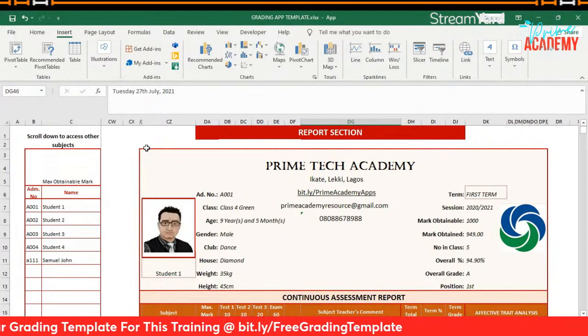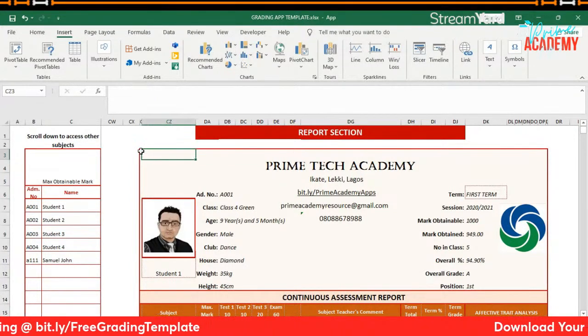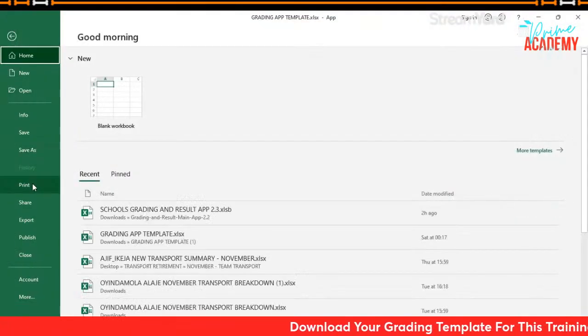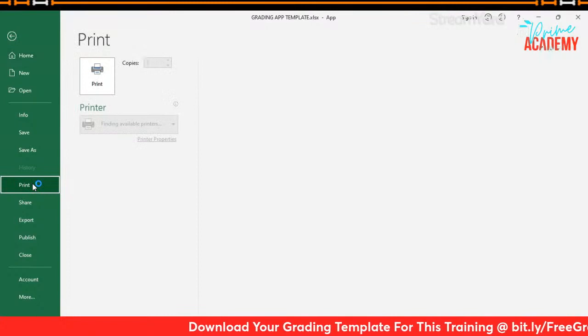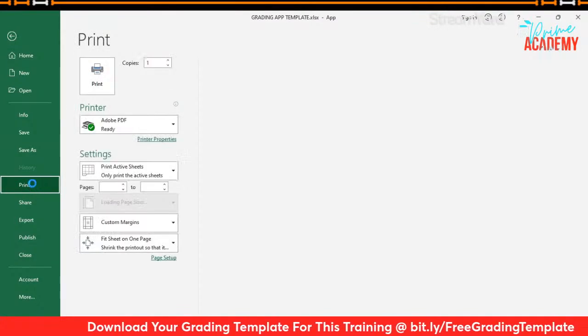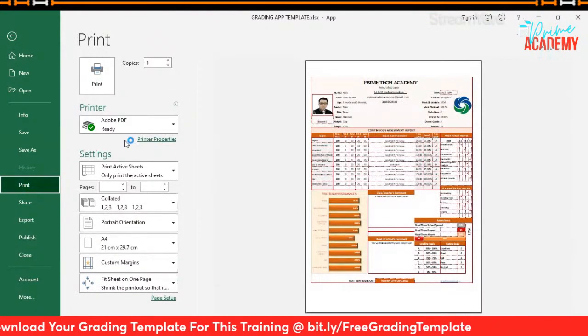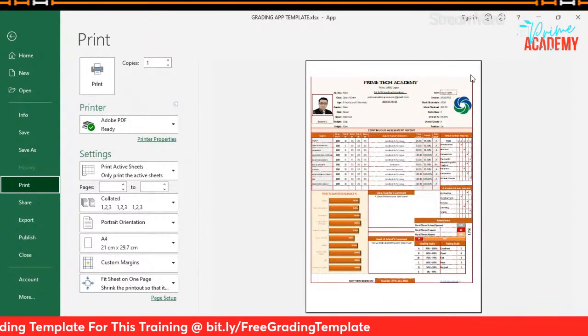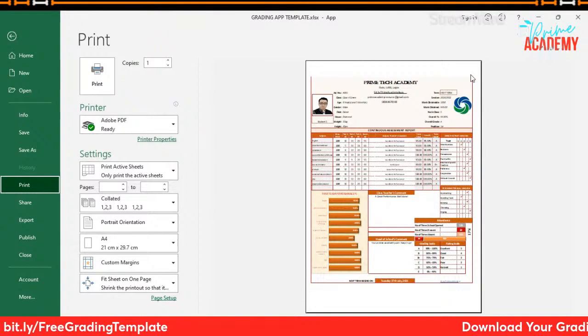So what you can do here is go to print, from file, print. I have edited such that it will only print the report page.